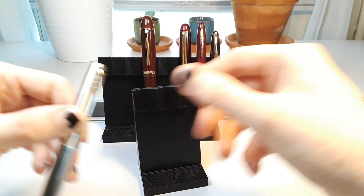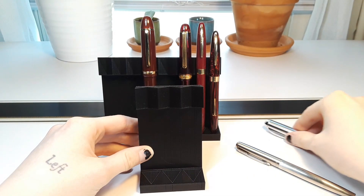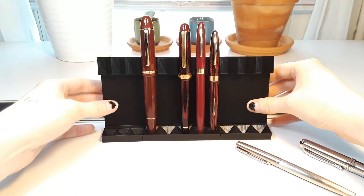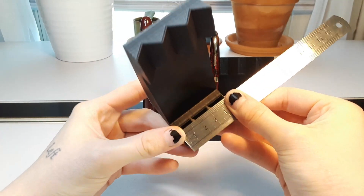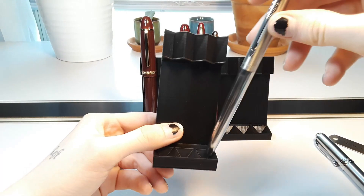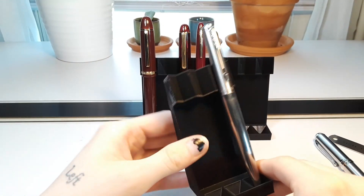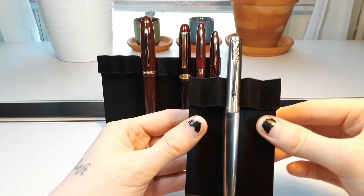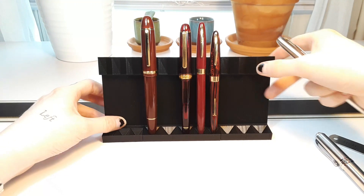With this design, it's able to hold pretty much any size of pen, and I printed them in two different sizes. This is the larger size and this is the smaller size — the smaller one is about a centimeter and a half, and the larger size is two centimeters. I designed the smaller one mostly to save space, because even the bigger ones are able to hold these smaller pens just fine — there's just some wasted space there. I'm going to have this on my desk and I don't want to use up more space than I need to.